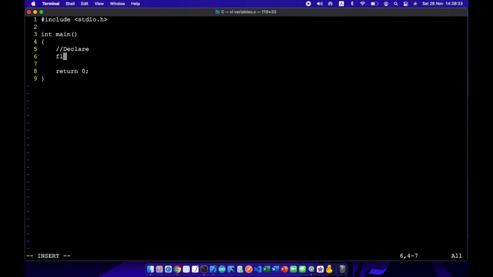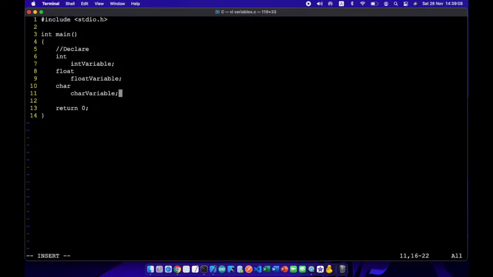First we'll declare int, I'll name it int variable, then float, which is decimal numbers, we'll give it as float variable, and then char, which means only one letter. So I'll give char variable.